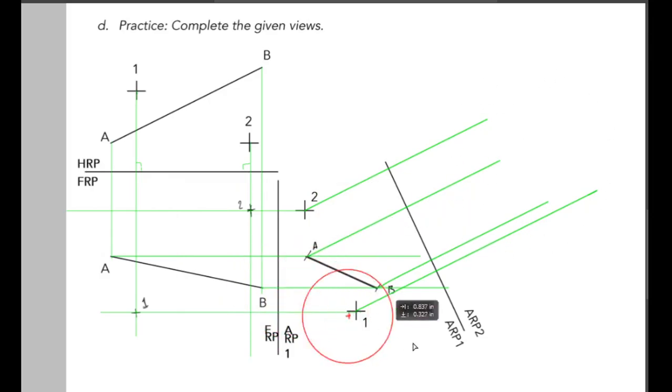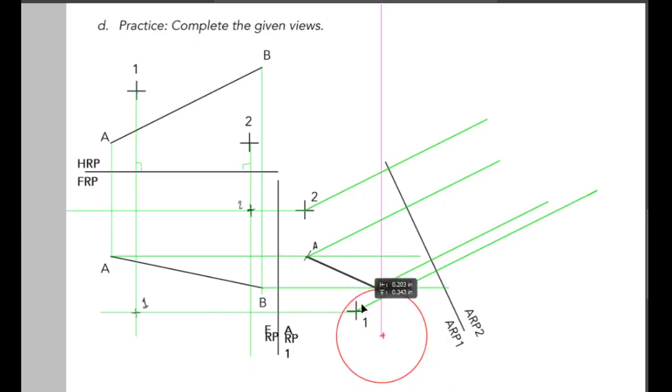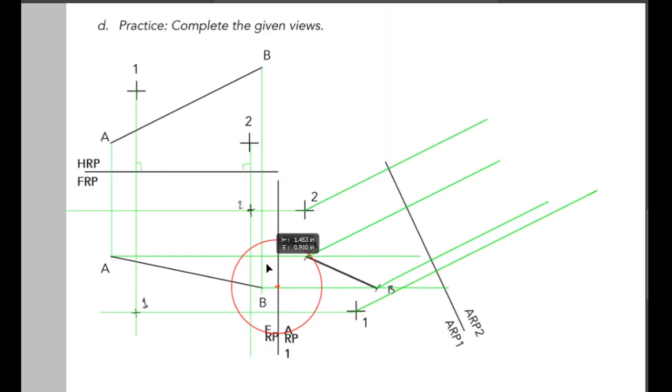Now I can copy distances again, and this is the view we are working on, ARP2. So 2 views away will be 1, 2. We are working with this FRP reference plane, which is the first folding line. We'll use the second folding line as the measuring reference point. Let's do 2 first.